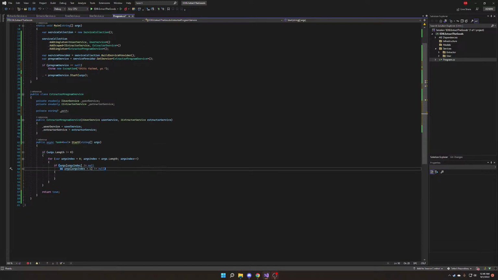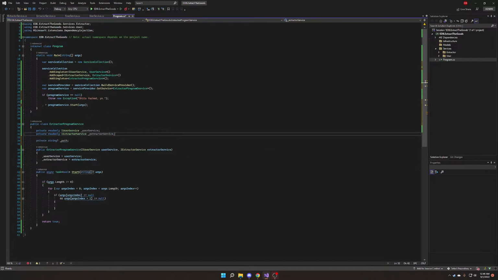There's no way that's how that works. I don't believe you. Expression is always true according to nullable reference types.